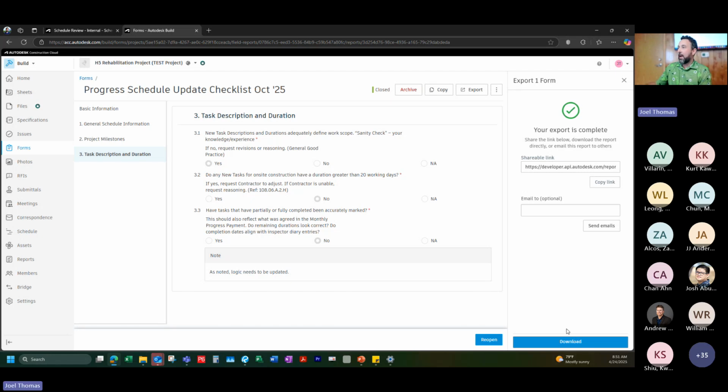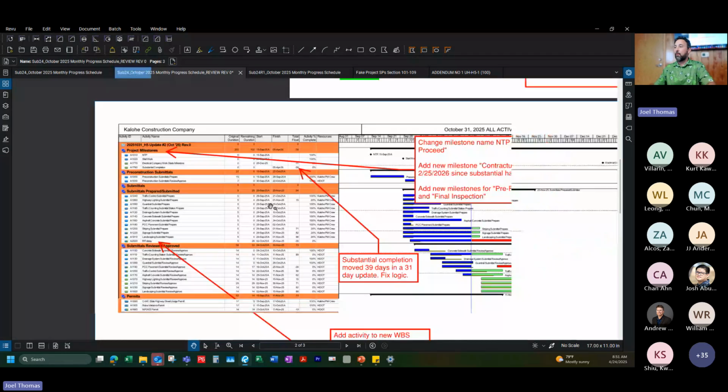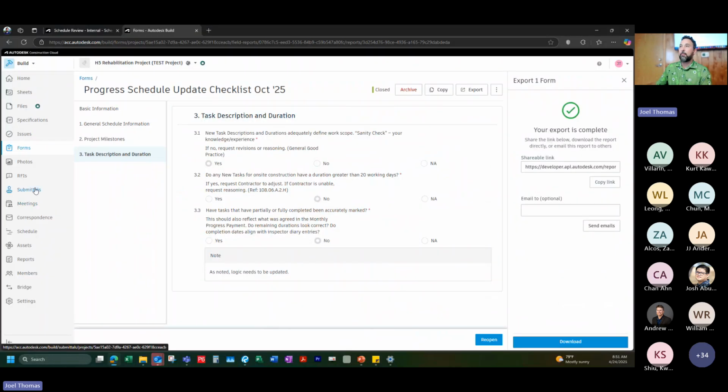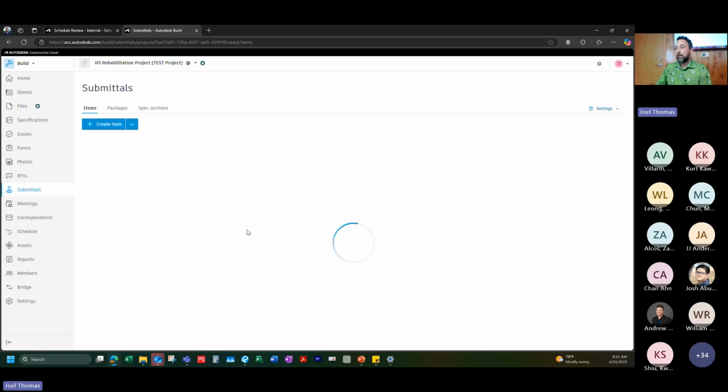But after you export that, what I would do is take my PDF with all my comments on it, and maybe the checklist also, however you're wanting to get these comments back to your contractor, upload that into the submittal module, and then return it R&R and wait for the resubmittal.